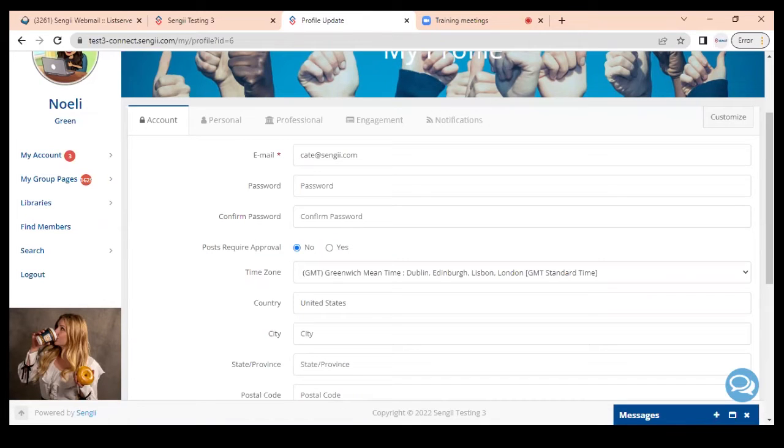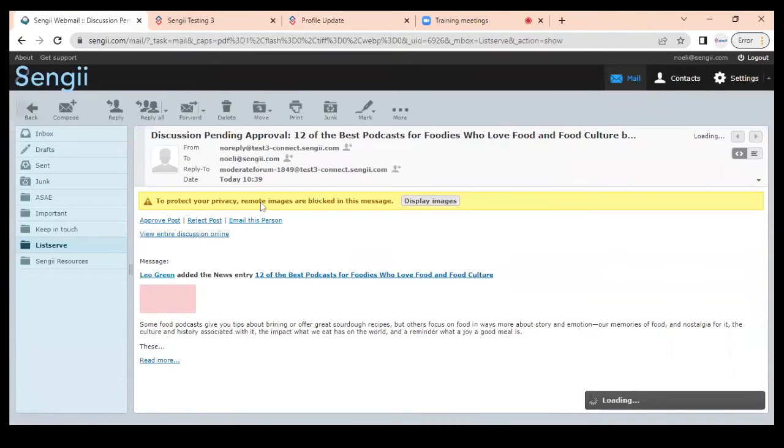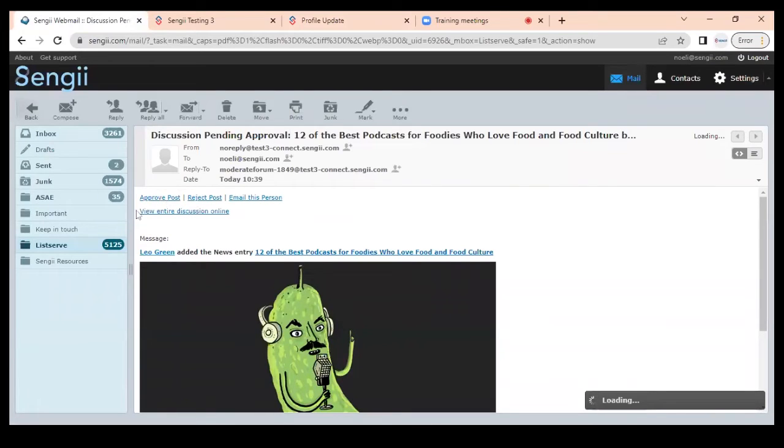Okay, so when somebody posts a discussion and they need administrative approval, the moderators will receive an email with links that will launch a reply window, and they are just able to hit send. So let me show you an example here from a discussion that is pending approval. They will receive a similar email, and they are just able to make the selection from here. So if I click approve post, it will open a new email with this subject line approve, and I could just click send from that, and it will approve this message.